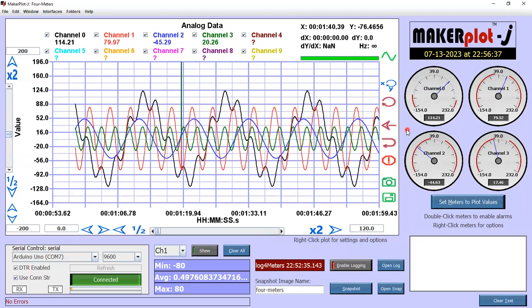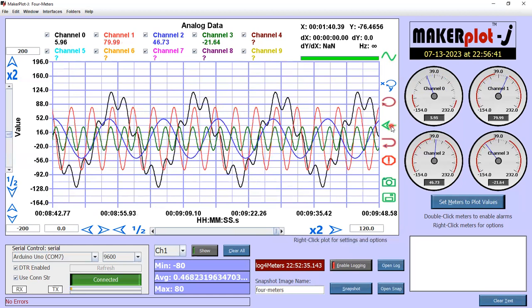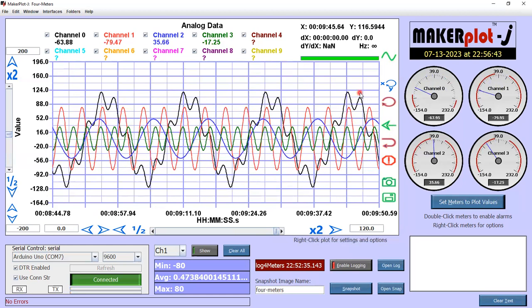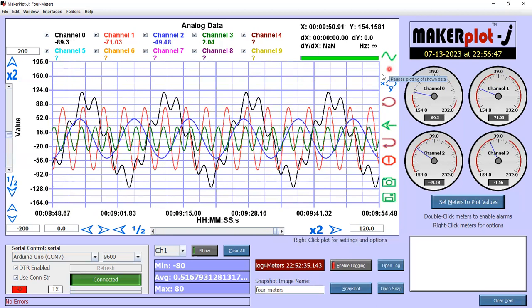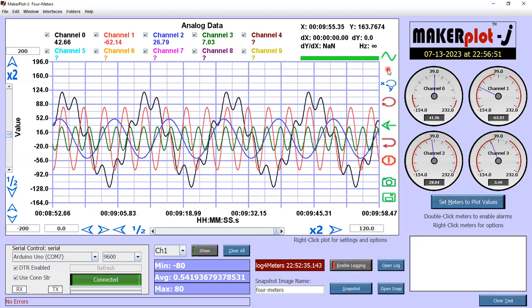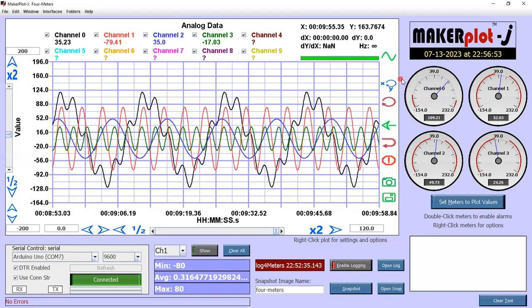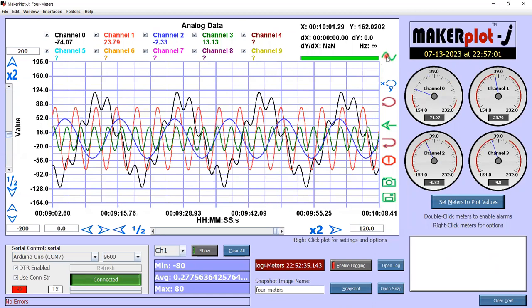Get some data going, turn shifting back on. My pause isn't showing up here for some reason, something to debug. But there's a pause button here to pause plotting and then resume it again. This will turn plotting on or off.